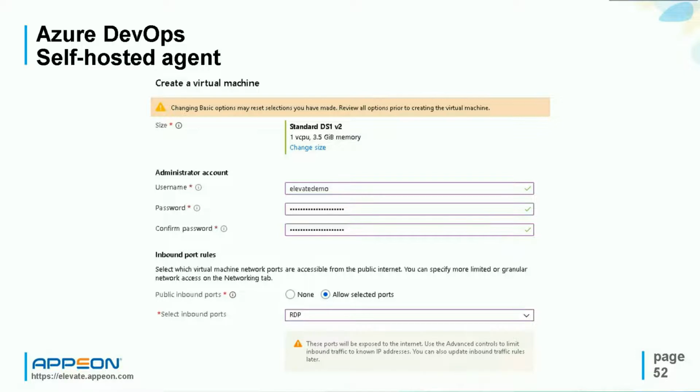Anyway, there are security problems with RDP that have come up in the last few months, and so really, you shouldn't use it just straight out of the box. You should have some VPN solution. So we'll talk about that later. Anyway, to use RDP, typically the public inbound ports setting is none, so you want to change that to allow selected ports and select RDP.